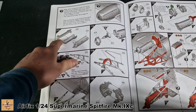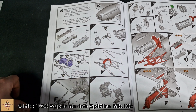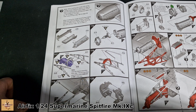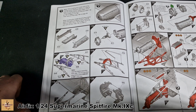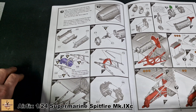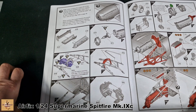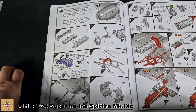So we've got the lower wing section, the lower engines, nice detail parts. I couldn't tell you what none of this is, I'm not an expert, but we have the structural parts of the engine that holds the engine in place, the bracing, which is all nicely done. Just like turbos, would it be a turbo? I'm not sure.